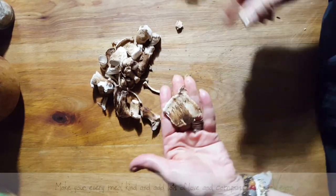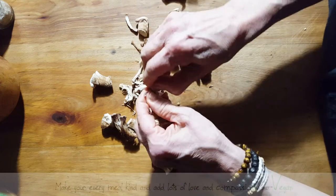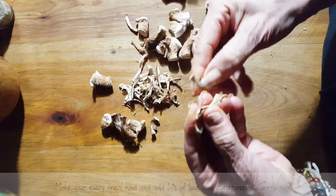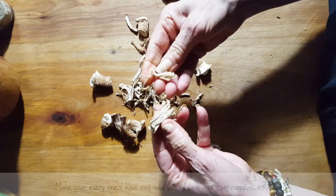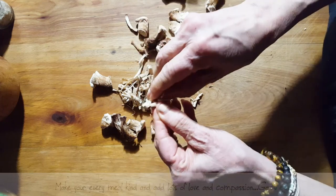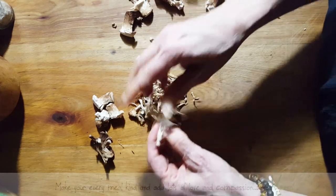If you look at these they look like tiny ribs - you remember those little ribs on meat? That's what this looks like. We will start breaking them apart with our hands once we've given them a good smash. What's nice about this is it kind of looks - see what it looks like - and they're dry, not like the king mushrooms. This will resemble as if you're doing a meat dish. You could simply season it and make a pulled pork dish, or do what I'm gonna do and make almost like meat nuggets.